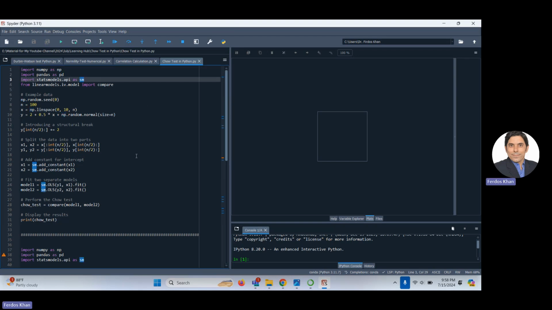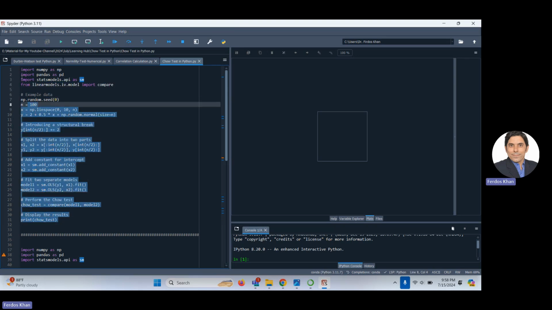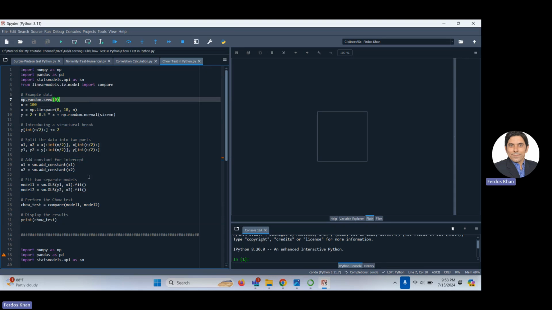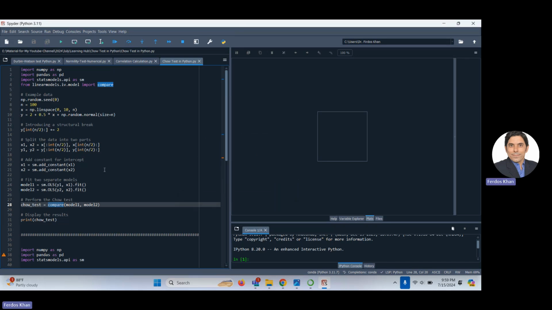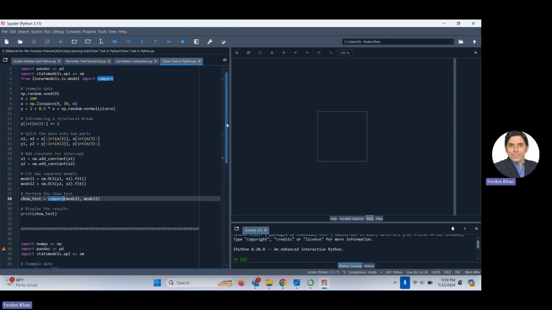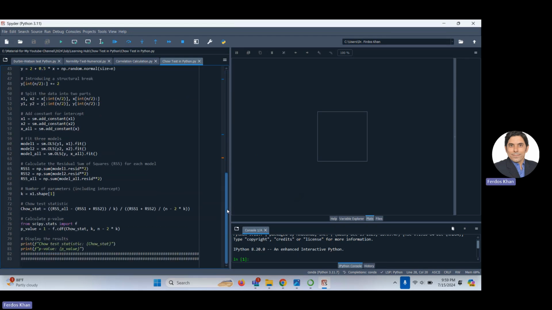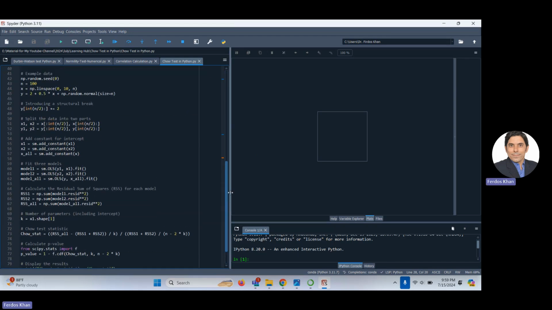Remember that this is a very short code, and on my computer this does not work, but you can use it if it works, because you need to use only one single command, compare, here. You need to use this command and this will work for you. If you want to use this code, the data is similar until here. All the steps are similar, but I'm using the other, so you can use any one of these two, no problem.